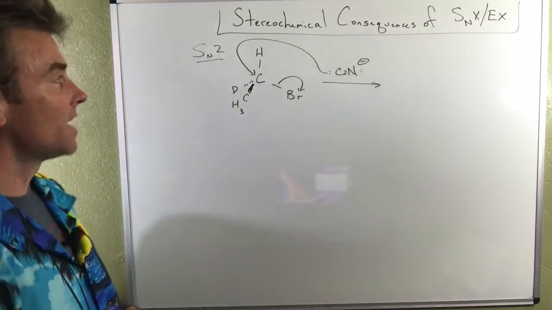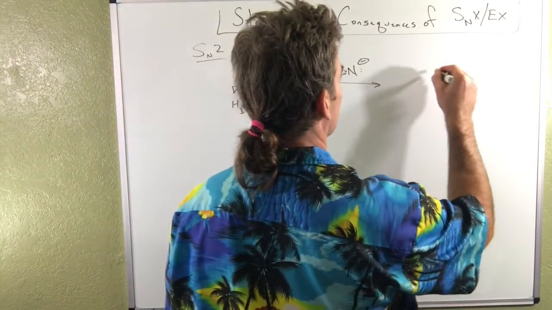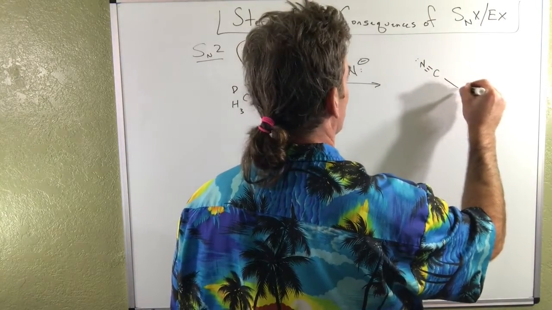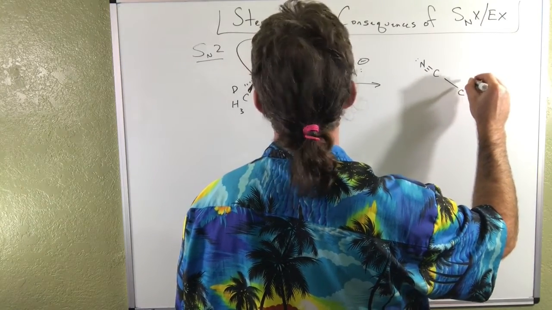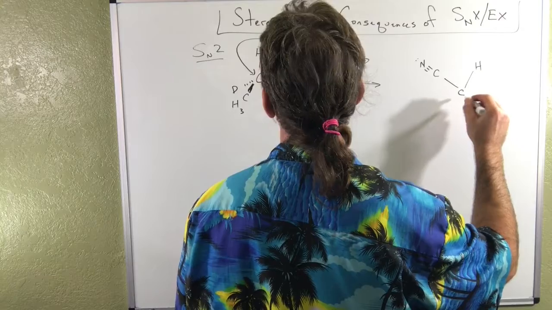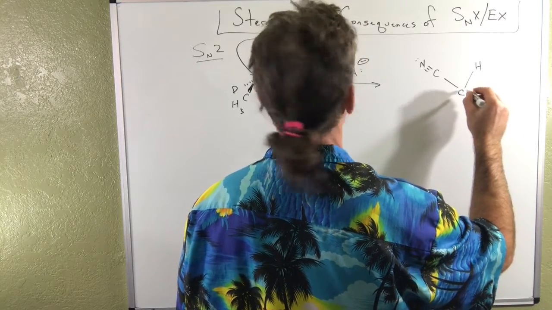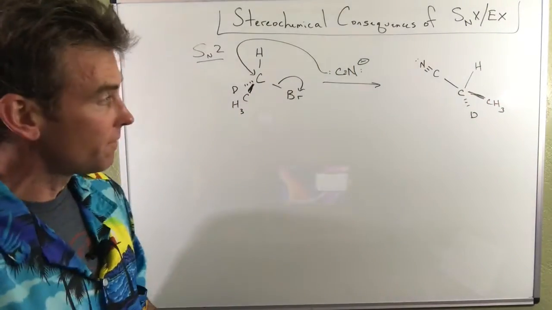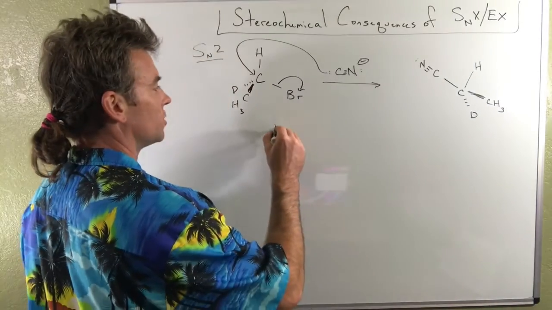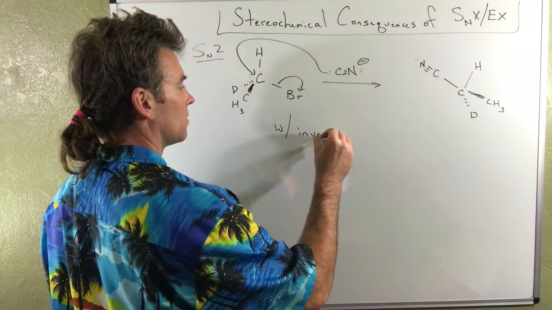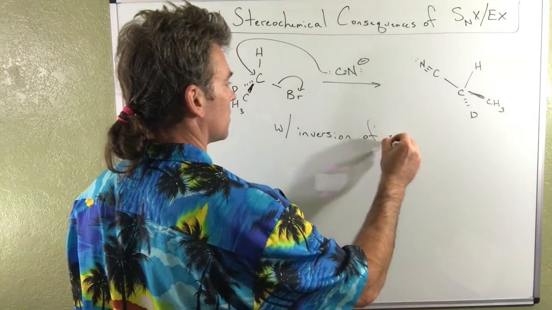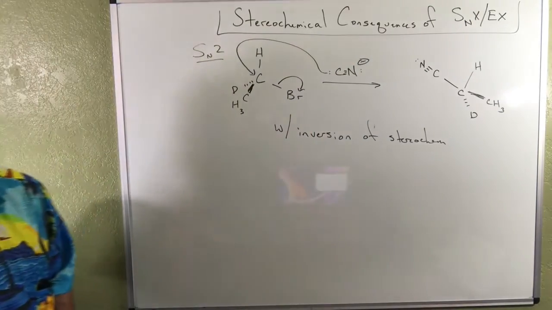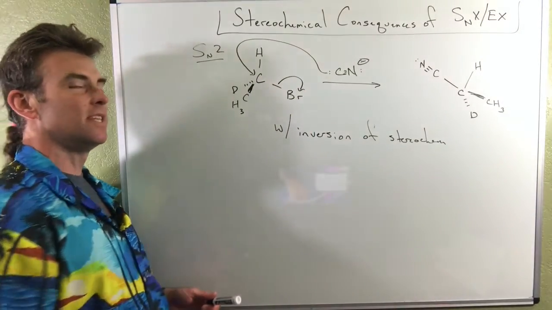And so we say that SN2 occurs with an inversion, and if we were going to keep track of all this, we've got our new nitrile, and then now we have this inverted center right here. And so that umbrella flip is said to occur with inversion of stereochemistry. So that I think is pretty straightforward and pretty easy to understand.